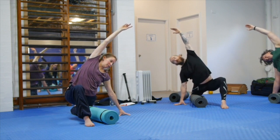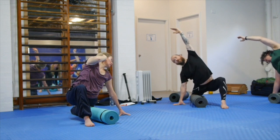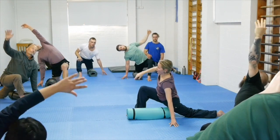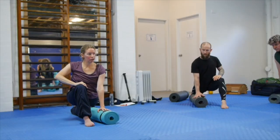Hopefully as you're adding little bits of movement, every now and then your hips are actually sinking a bit deeper into the lunge as you're warming up. Good. Okay, come down. Come back to this position.